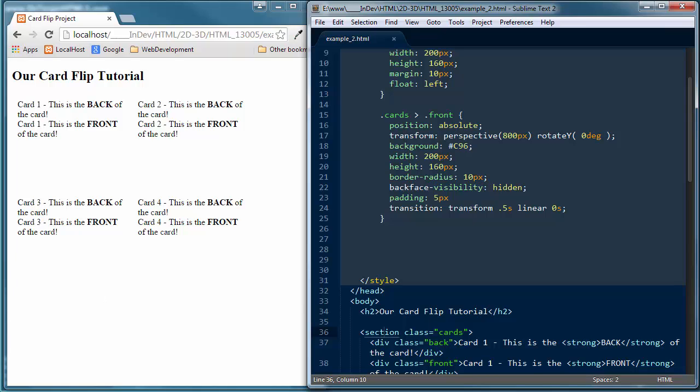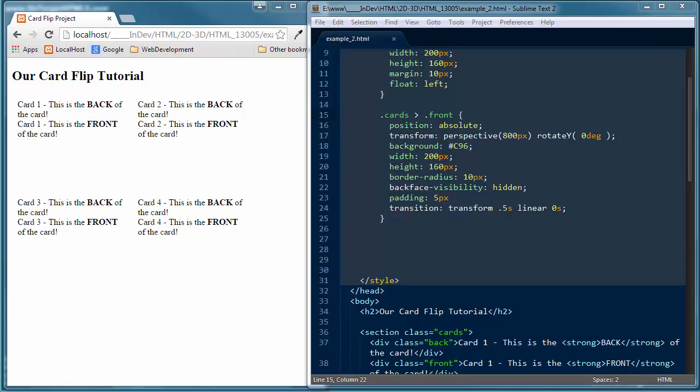Next, we set up the transform properties we have studied in our earlier tutorials, and we'll be setting the perspective function and the rotateY property. Because it's a single element, we'll be doing that both at the same time, and we just covered that in the previous tutorial: why we can do that with a single element, but it's not a good idea to do it with multiple elements. We're setting the perspective at 800 so as to give it a good 3D perspective. A setting too low will make the card appear warped, and a setting too high just makes it look funny. 800 is a really good setting for these cards. You can experiment with your settings and find one that's good for your interface.